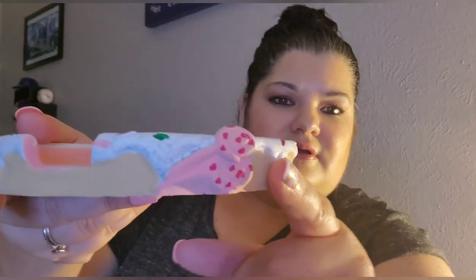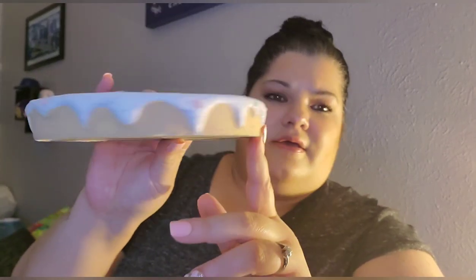It looks like, Jane, what does this look like? A cupcake or ice cream? It's got like, what would you say it was? This is little suckers. Cupcake or a cake? It's a cake. A cake? Jane says it's a cake.